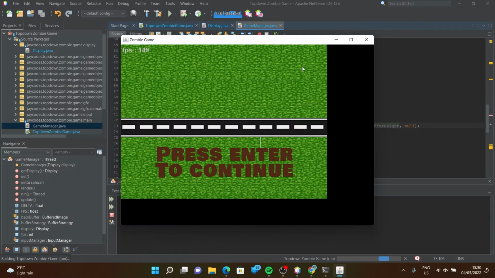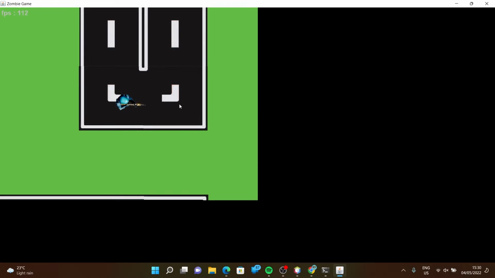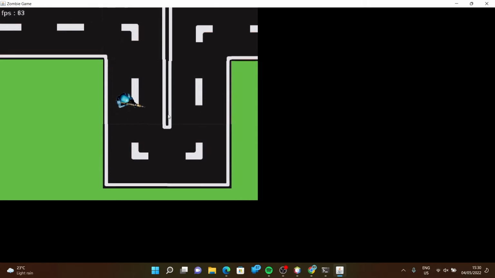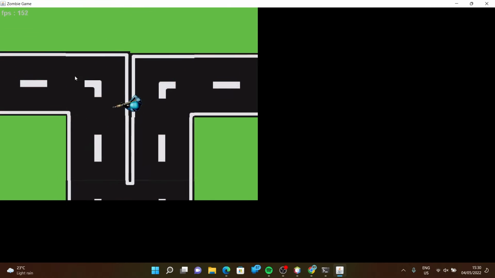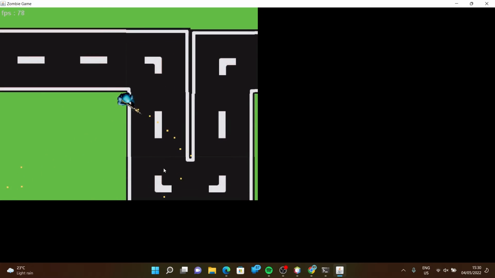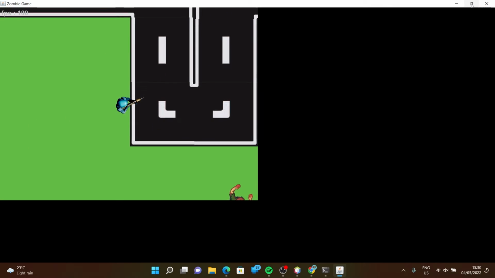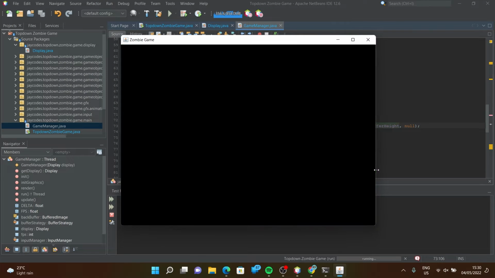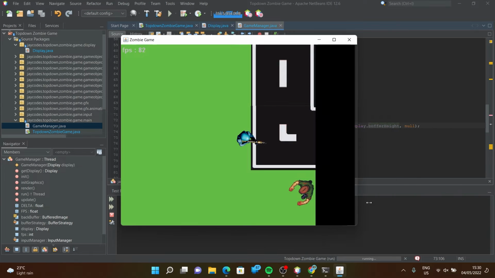Now everything is still working as it's supposed to. When I press enter, everything is fine-ish, except that it's not stretching. Right now it's not responding to any resize of the screen. We're okay with that for now.